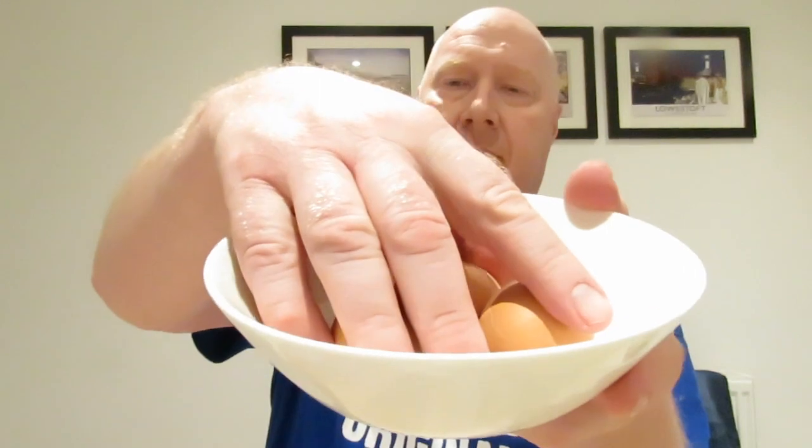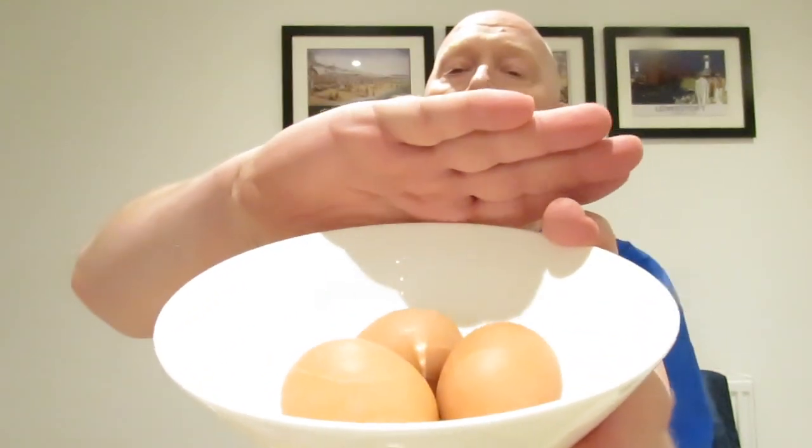Here are our boiled eggs, folks. A little tip: when you boil an egg, sometimes the egg will break in the pan. The idea is to find the part of the egg where the air sack is, and if you just give it a slight tap and crack it, the shell will not break as it's being boiled and jumbled around.